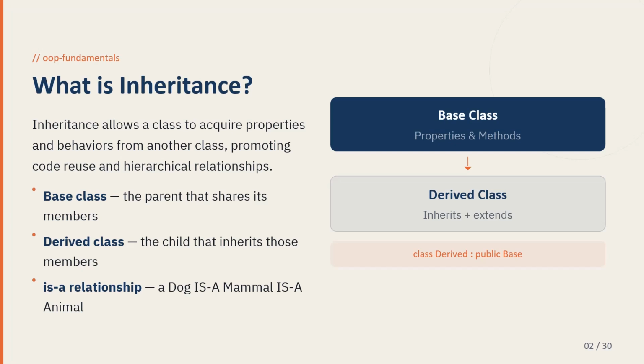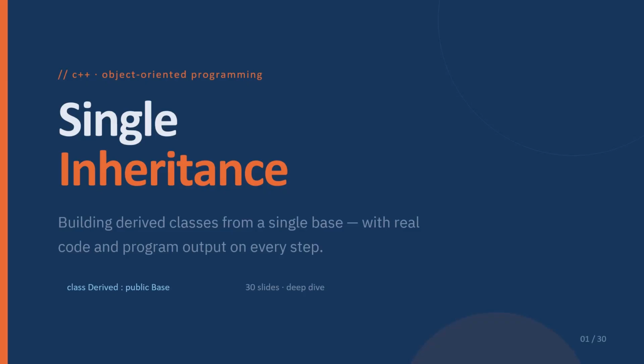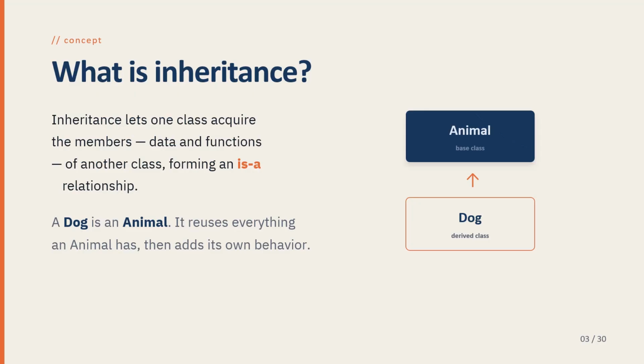In the previous video, we watched the basics of object-oriented programming concepts and an overview of inheritance. Now, we'll learn more about the various types of inheritance, that is single inheritance, multi-level inheritance, multiple inheritance, hierarchical and hybrid inheritance. Let's start with the simplest form, that is single inheritance. In single inheritance, exactly one derived class inherits from one base class.